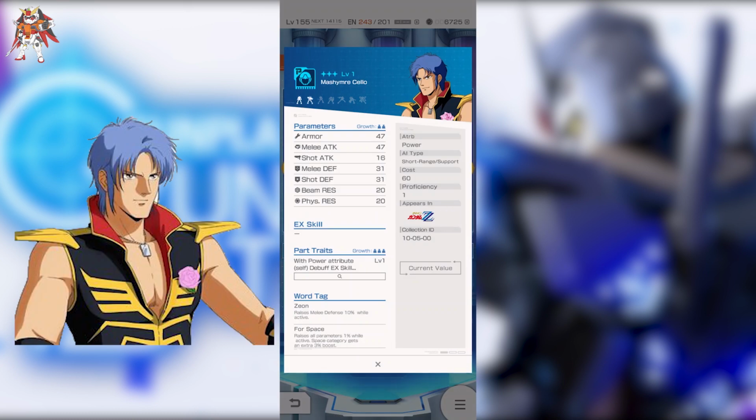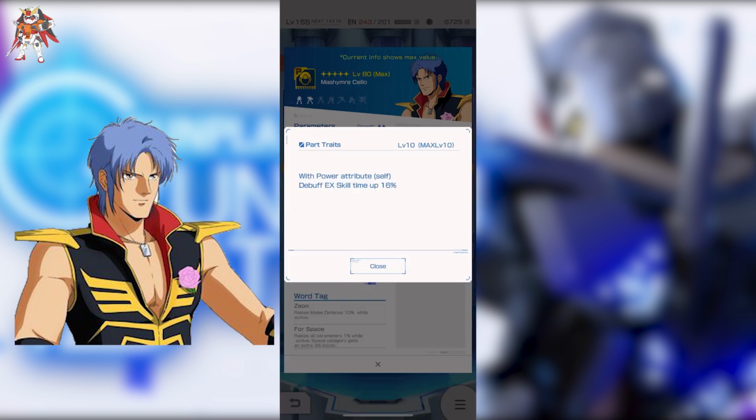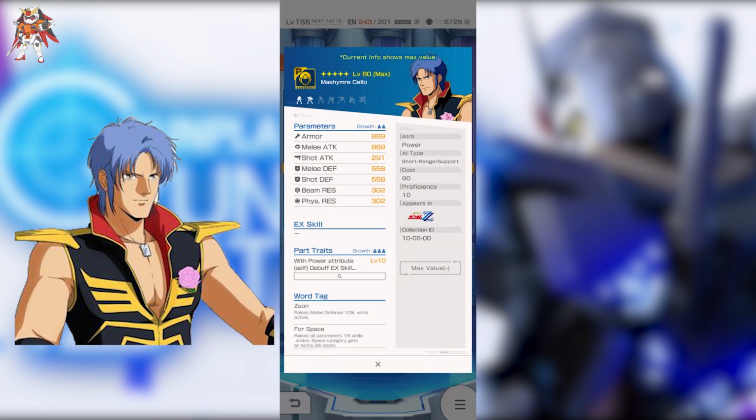All right, here we have Mashmir Silo. I'm probably pronouncing it wrong and butchering it left and right, but I don't really care. At this point, this guy is defender, armor and melee attack come in at 889, portrait level 10, with power attribute self, debuff EX skill time up 16%. War tag, Zeon and Force Space.